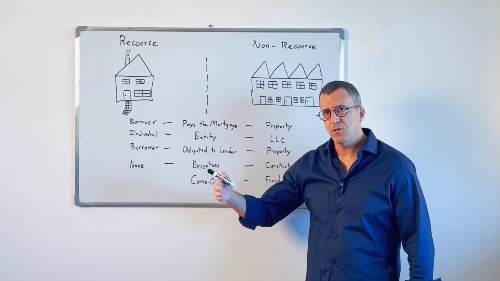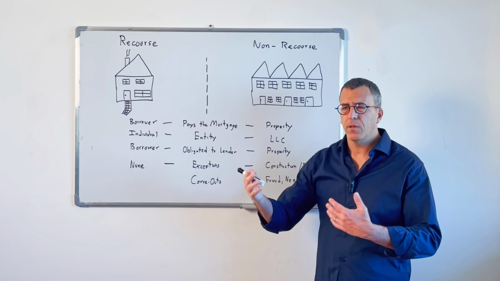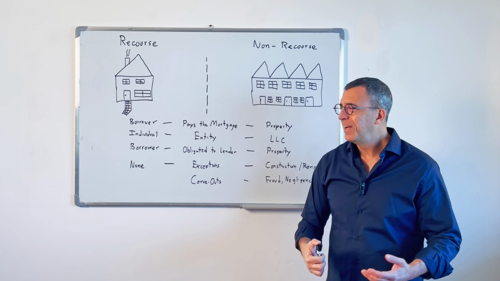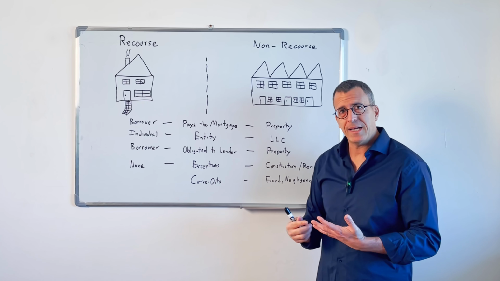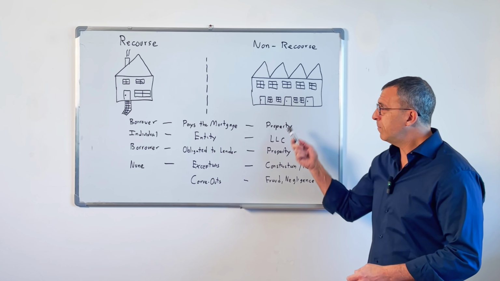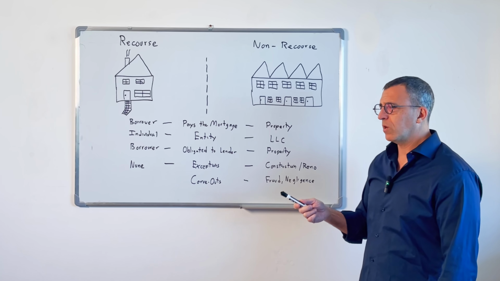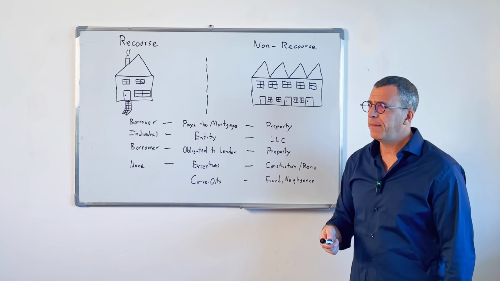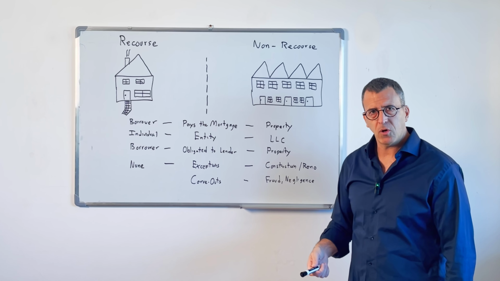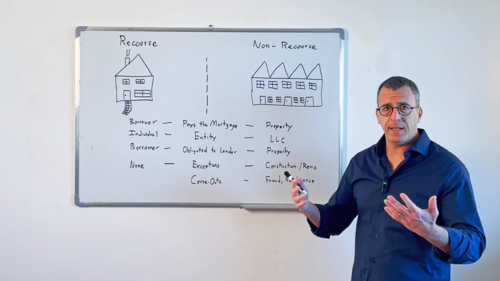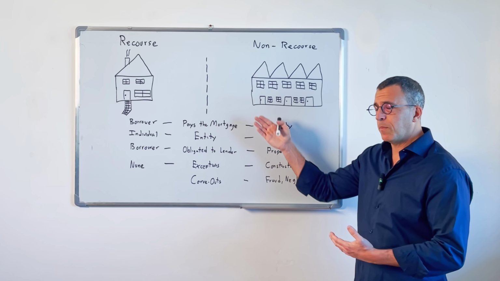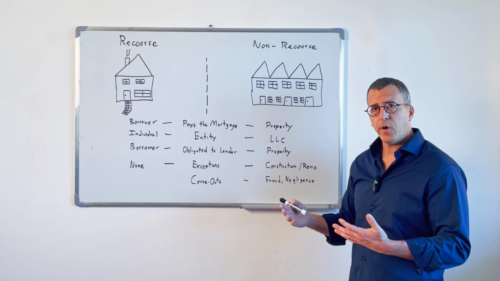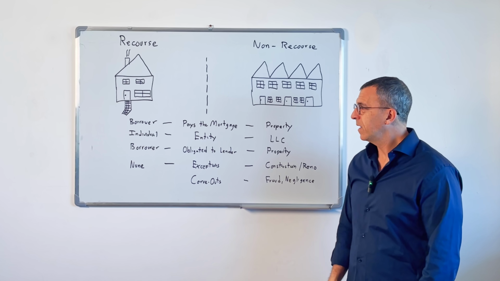You'll understand what the lender's trying to do. They're not just going through and making your life difficult or the borrower's life difficult, they legitimately need to know because they need to protect their loan amount. And same thing on a commercial property. When you're wondering why the appraisal is so important, why the phase one environmental is so important, it's not just that they're making, again, life difficult. They need to know this information because they need to make sure that that property can sustain the mortgage throughout the life of the loan.